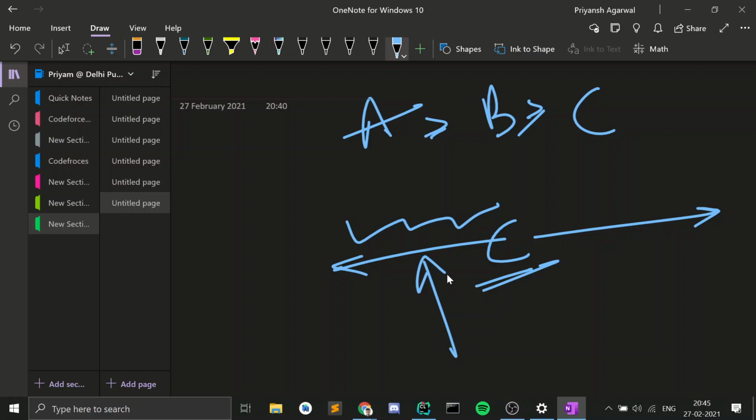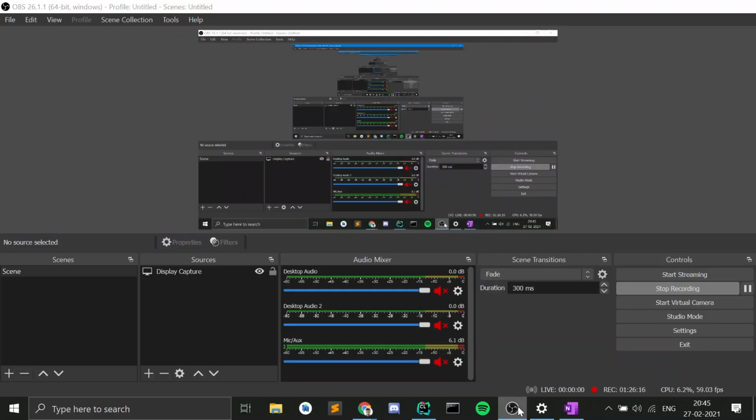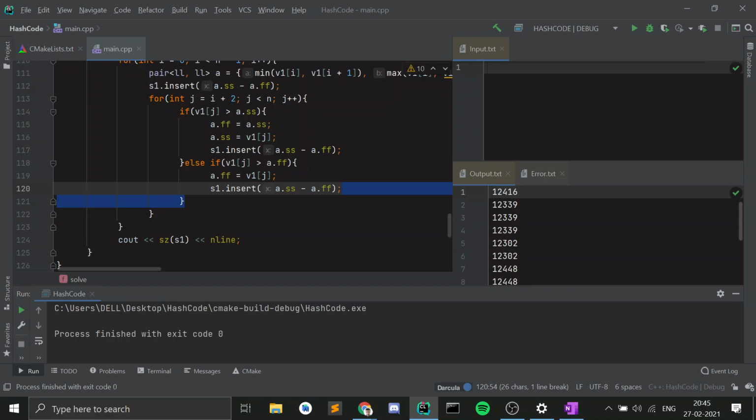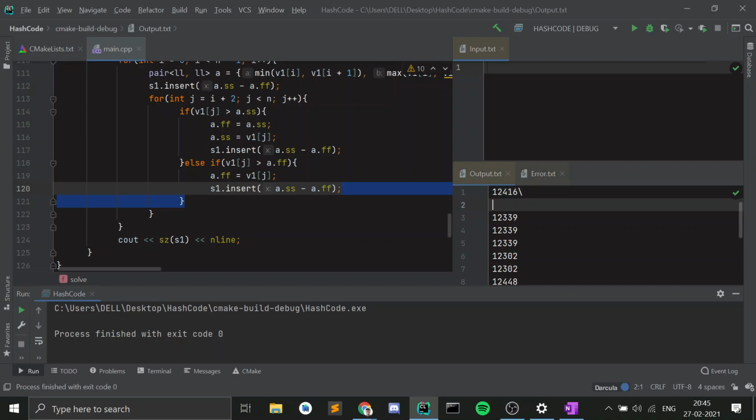So this shows that we won't have greater than n values, but this is like 2 into n. Yeah, we won't have greater than 2 into n values, I guess. And what are we doing here? I'm pretty sure that the values that you were getting, they were for this, no? Yeah, so the bound is basically like 2n.